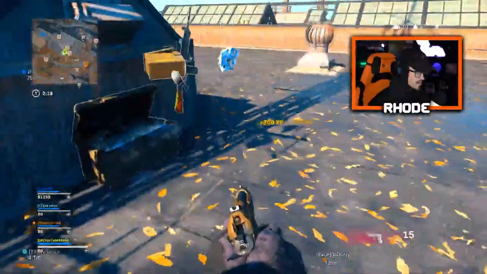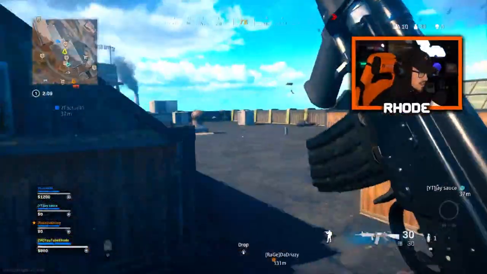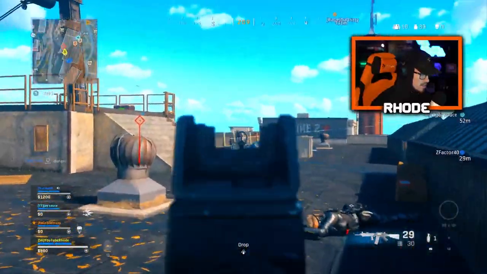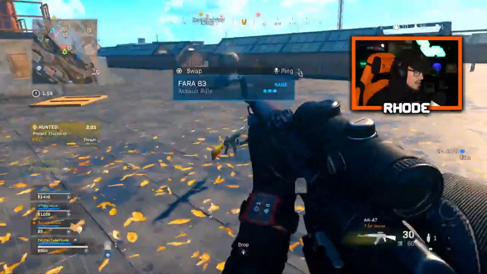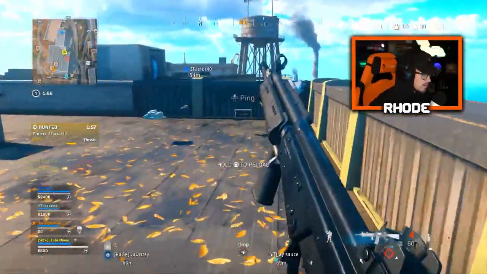Enemy dropping into the AO. Eliminate all targets in the AO. Guy here. Sighted on target. Got him. Enemy team is tracking your position.